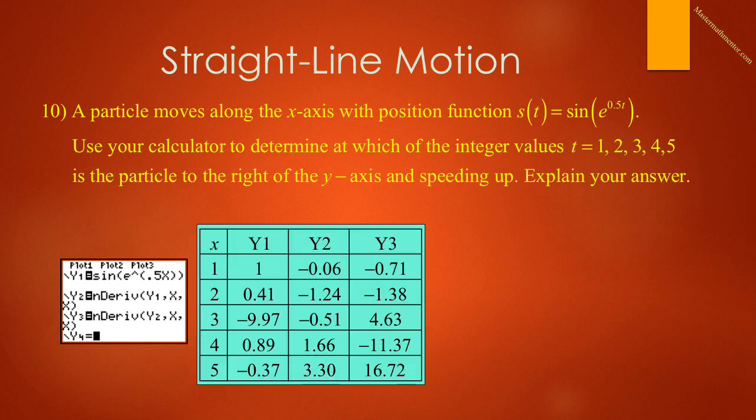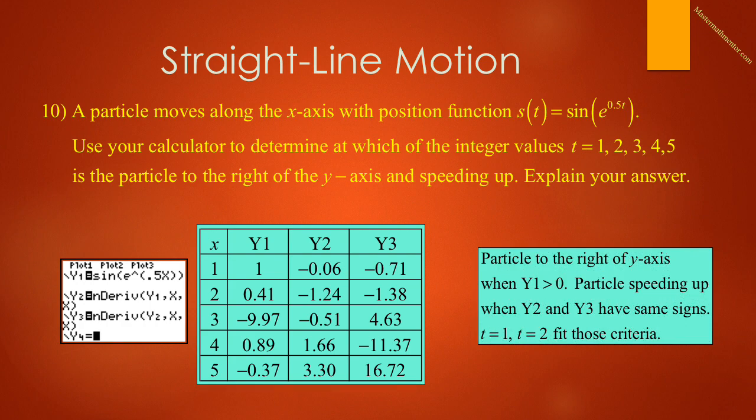We will now use our calculator's table ability. Realize first that your x values are really your t values. We first go to table set and set table start equal to 1 and delta table equal to 1. We then go to our table and we will see our x values along with our lists y1, y2, and y3. You can only see 2 of these columns at a time, and you'll have to scroll over to get the third one. I show all 3 in the table on the screen. So what does this table tell us?